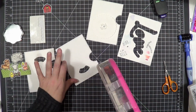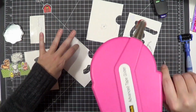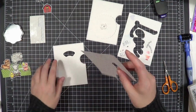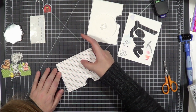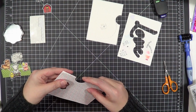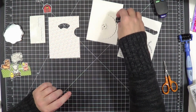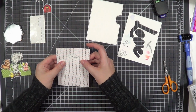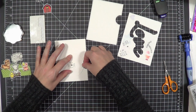So I'm using my ATG tape runner here to add adhesive to the outside edges on the back of the patterned paper so that I can put this on the front of my card. And I'm lining that up at the base of the panel and then just laying it down and making sure that it's squared up all the way around. If you wanted to do this and still have some wiggle room, you could use liquid glue like Nuvo Deluxe adhesive, and it would definitely give you time to make sure that it's all squared up.